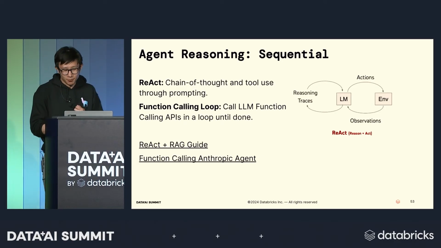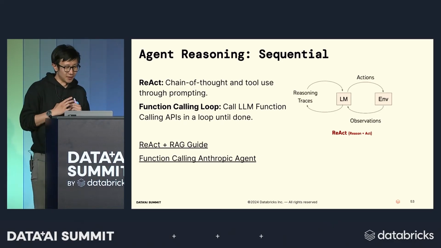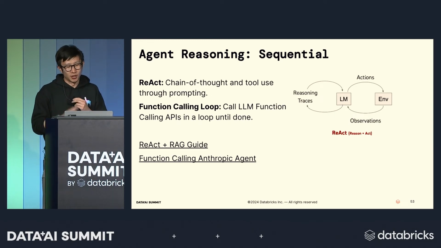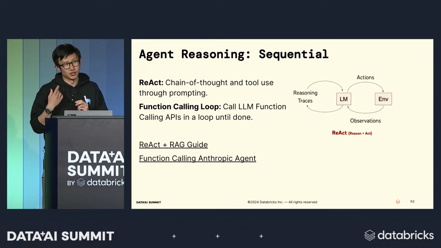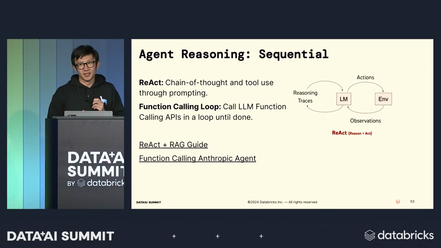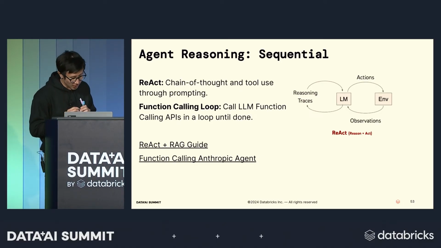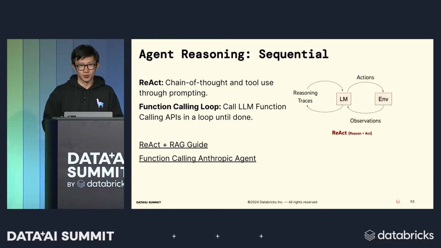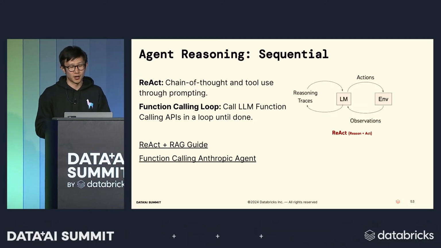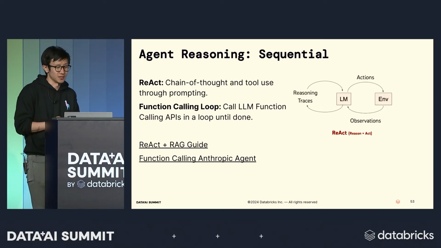Okay, so I basically just went through all this stuff already, but I already mentioned sequential reasoning. You can do ReAct, chain of thought, and tool use through prompting, or a function calling loop. These are probably the basic things you should start with if you're building some sort of agent, right? Not talking about some sort of more constrained workflow where you're just using the LLM to do a simple prompt. If you just want an agent system that's easy to use, just use ReAct or function calling, give it some limited set of tools, two or three tools, and try to just iterate on this action-observation sequence until you solve the task.